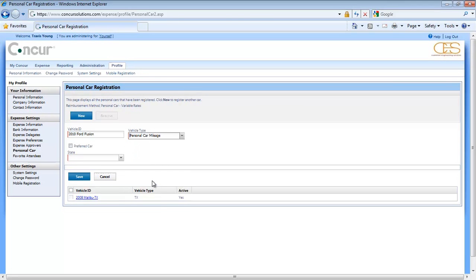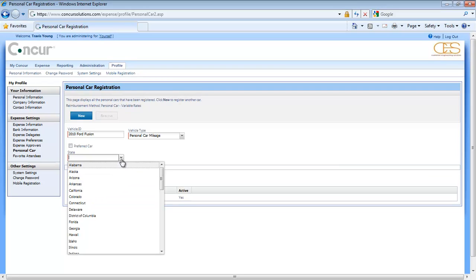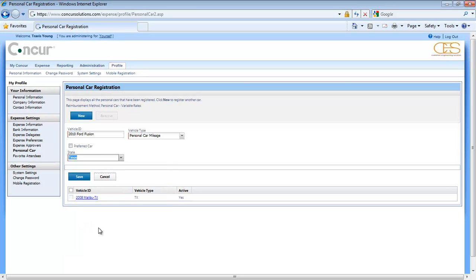And what that does, it lets the program know to reimburse you at the IRS rate for personal car use. And it's a high rate, of course, because it covers more things. The state will be your home state. In my case, I happen to live in Texas. So initially, this is for someone that's using their own personal car. This would be the setup, and you would click Save. And then when you go in to enter your mileage, it would calculate it properly using the most current rate, versus the personal car mileage it typically changes once, maybe twice a year.